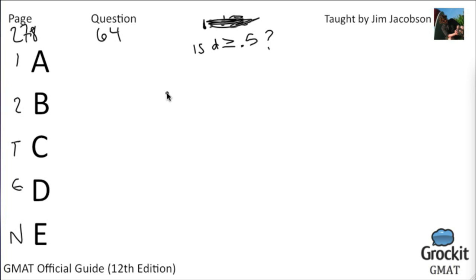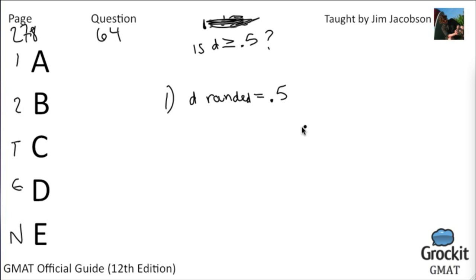So nothing we can do until we get to the statements, because we don't know anything else about decimal D. When D is rounded to the nearest tenth, the result is 0.5. D rounded equals 0.5. Now remember, of course, with rounding, you can either get to 0.5 by having the next digit less than 5, or have the first digit be 0.4 and then have the second digit be 5 or greater.